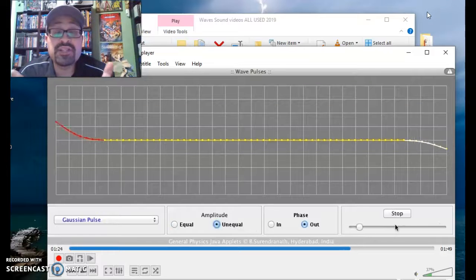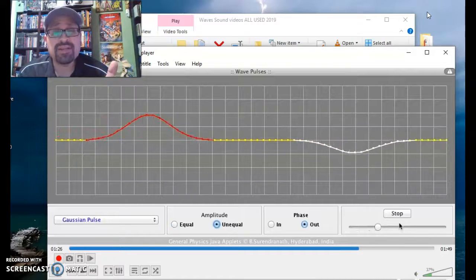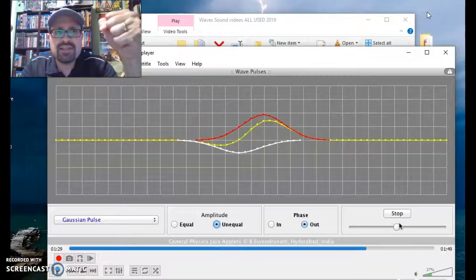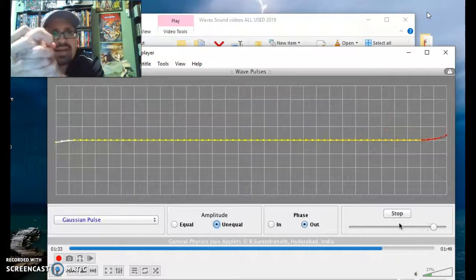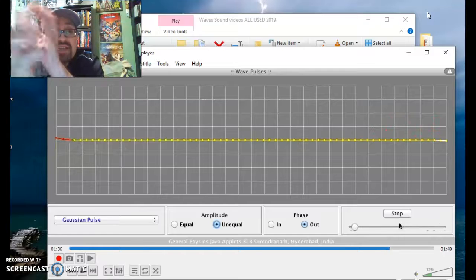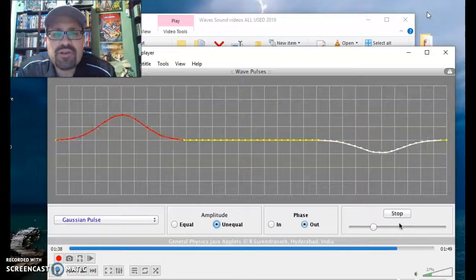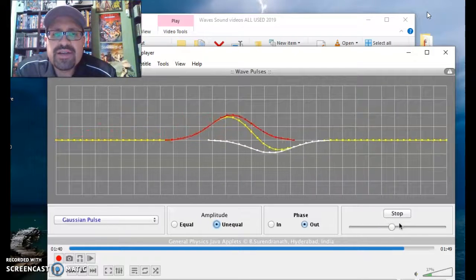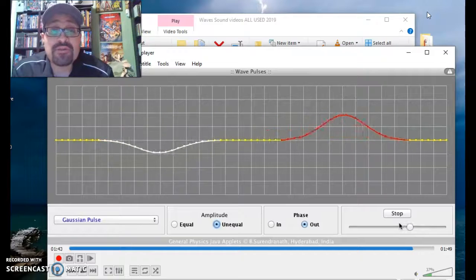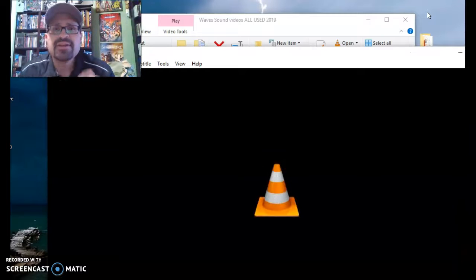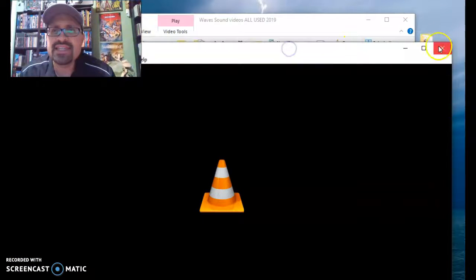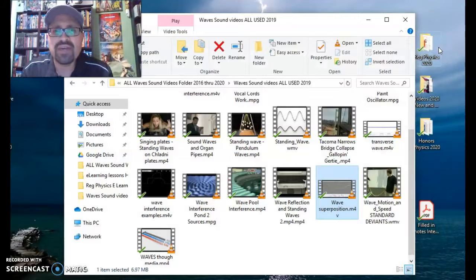This is a really strange way of thinking about it, but imagine if you had two tennis balls coming at each other, and then for the moment that they're at the same place at the same time, they become a softball, and then after that instant, the two tennis balls go right on through each other. Of course, that's not how particles behave, but that is how waves behave. Sound, light, water, things like that. Okay, things that exist as waves. All right, so that's wave superposition.